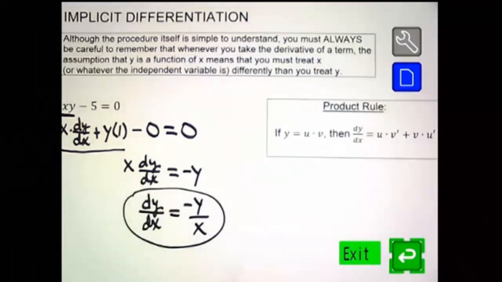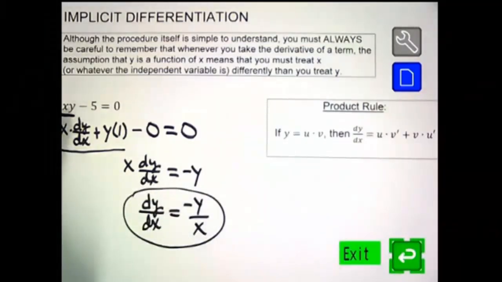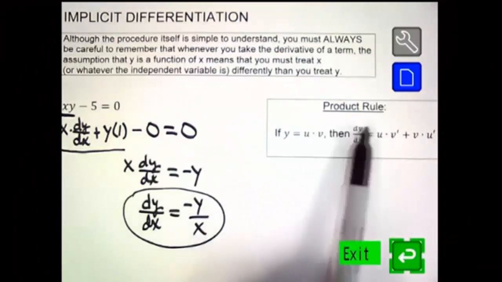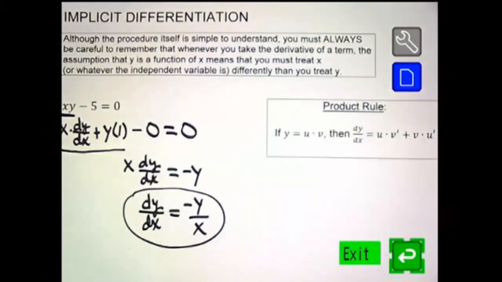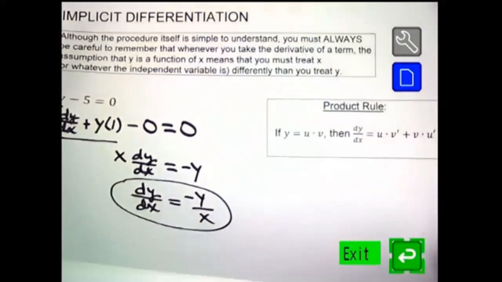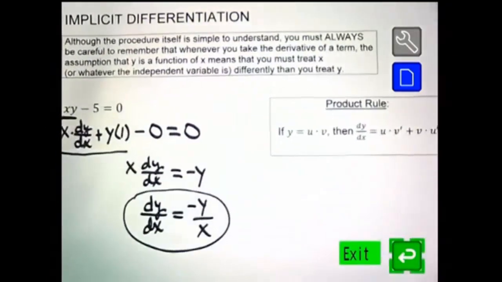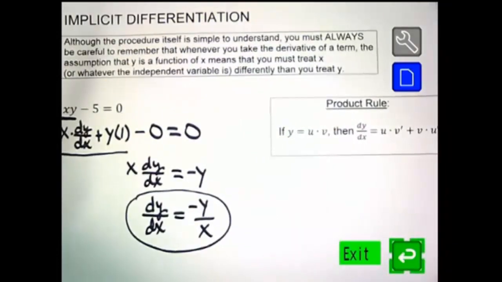And I've done it. So the point here being, once you're doing implicit differentiation, any other derivative rule that you've had might come into play. I would now go and look at some actual problems that might be a little more difficult and see if you can apply what you've learned here.